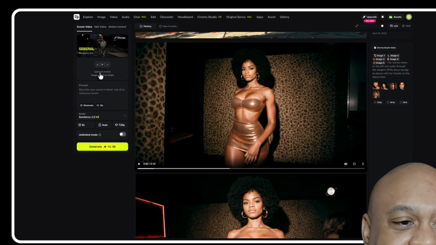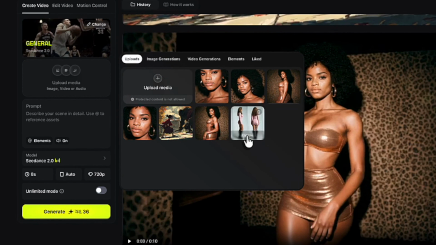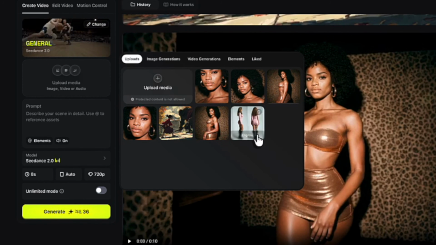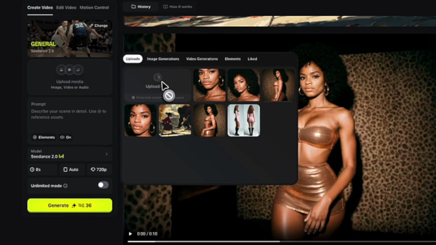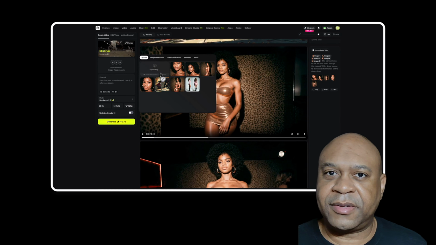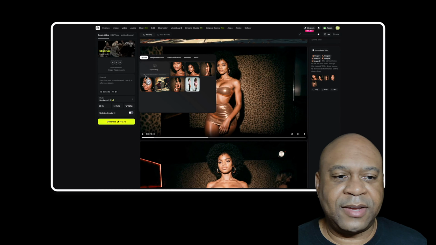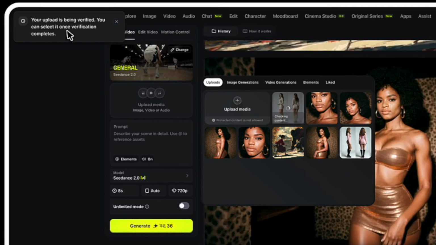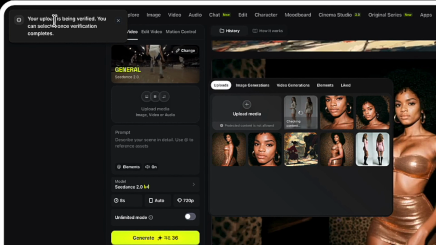What you have to do is you click upload media, and as you can see, what happens when you upload a character, or maybe characters that you've created in the past using their Soul Cinema, which is their own image creation model for characters, their system has to analyze your image and tell you whether or not it's going to be eligible. So let's run through that right quick. I'm going to click here, and what I'm doing is bringing in a brand new character sheet of a consistent character that I've had on my desktop. And again, what it's doing right now is it's checking. Again, as you see right here, your upload is being verified.